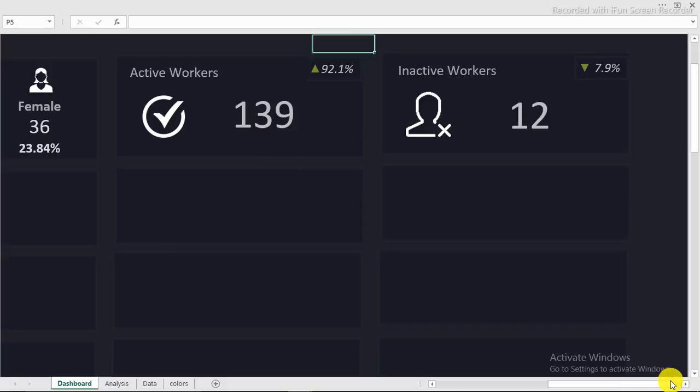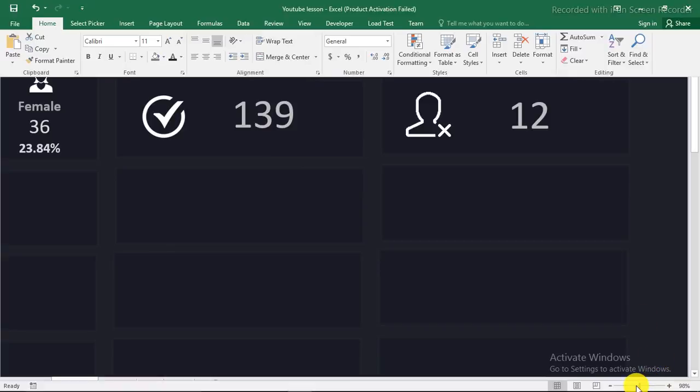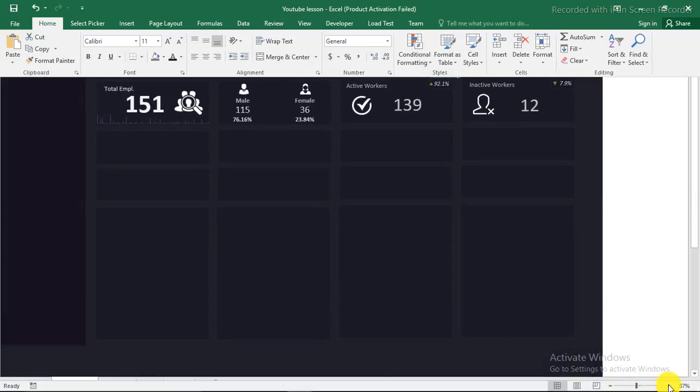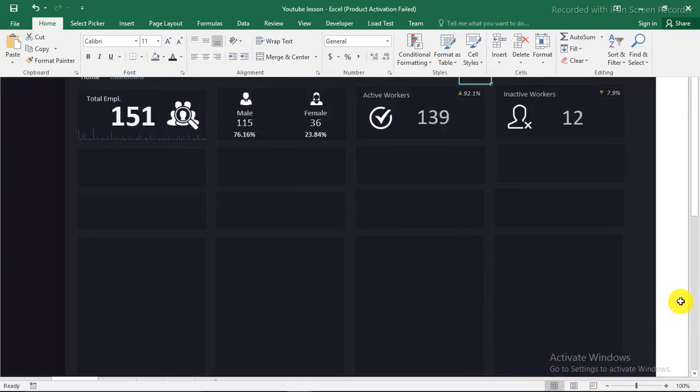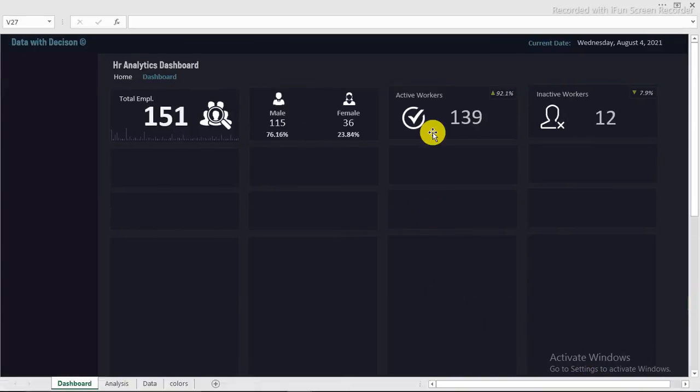I can go ahead right now, make it 100% and see what we have done in a full screen view. So now we have to make it 100%. Okay, nicely we have it done. So this is exactly what we want to see, and this is what we've just created. So now we are almost at the far end of the dashboard, at the top part right here. We are done. So let's see how we can take control of all that we have right here.